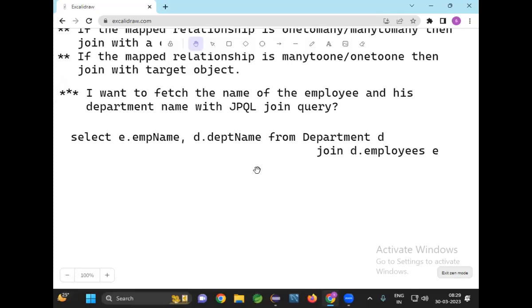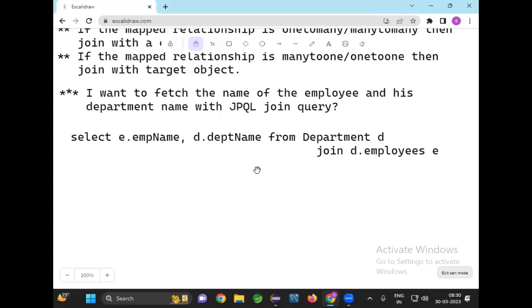How can you write the join query in JPQL? You have to join an entity with its collection variable, or join an entity with its target variable, the target object. When to join with a collection? If the relationship is one-to-many or many-to-many. When to join with a target object? If the relationship is to-one, it may be many-to-one or one-to-one.